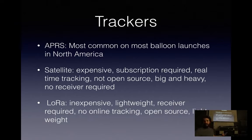Satellite trackers like the Spot 3 are very popular. They're expensive. It requires an annual subscription of about $200. They only report once every 10 minutes. And they're on the bigger and heavier side. It's got four AAAs inside of it. They're very rugged, which is nice, but adds to the weight. And they also don't report above 60,000 feet due to COCOM limitations.